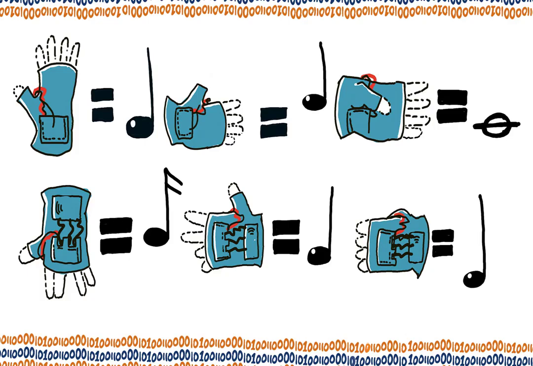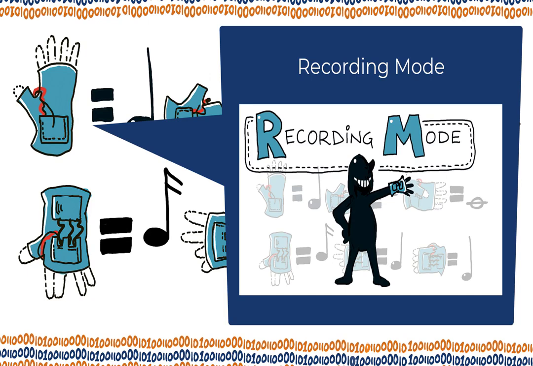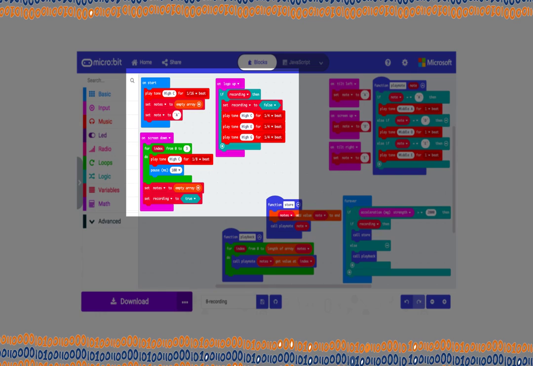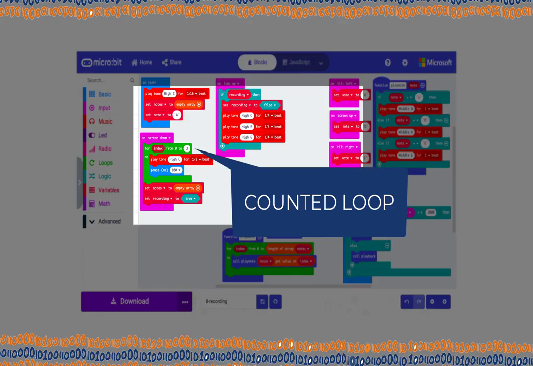When the screen is down, this means your palm is facing upwards, and this will put the glove into recording mode. Back to the code again, and we can see that it will beep 4 times. It will empty out the notes array and set the Boolean variable recording to true. The green for block in the code there is another type of loop called a counted loop. It just loops around exactly 4 times, counting 0 to 3 to make 4 beeps.